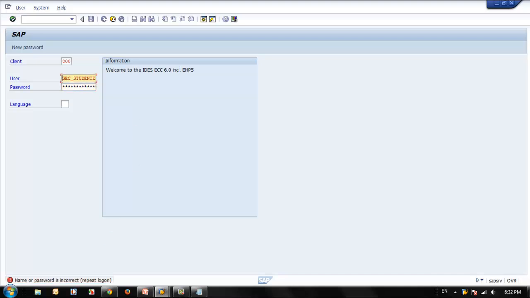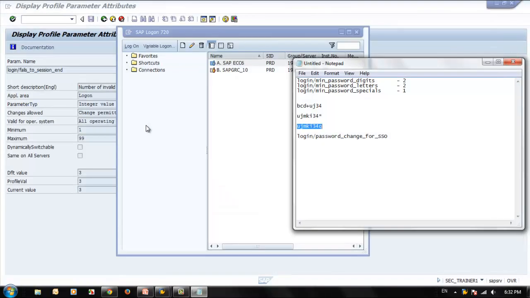One attempt finished. It says name or password is incorrect. Repeat the logon. I am going to do the second attempt. I finished the second attempt. It says it is still incorrect. I am going to do the third attempt. I am putting the same incorrect password and pressing enter. If you see, it automatically closed that particular logon screen. That is the fail to session end. So the session is ended.